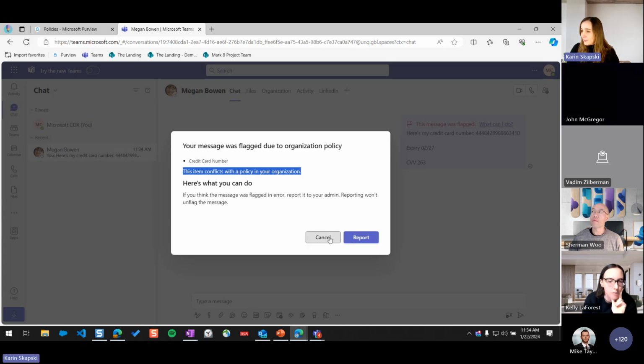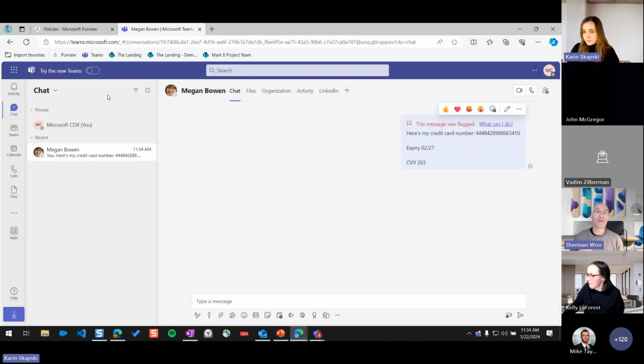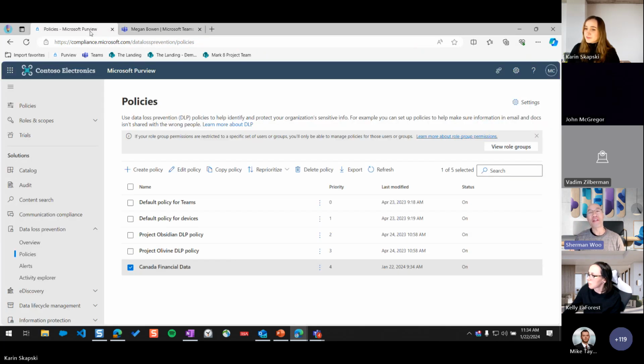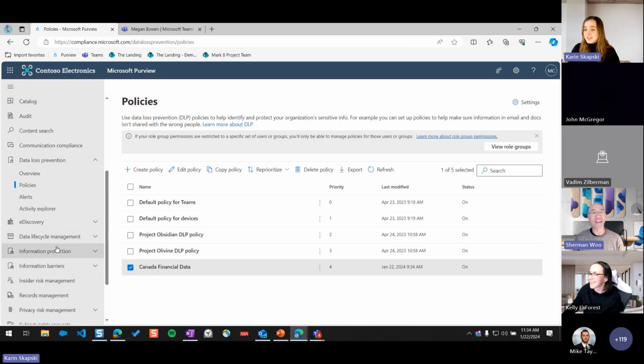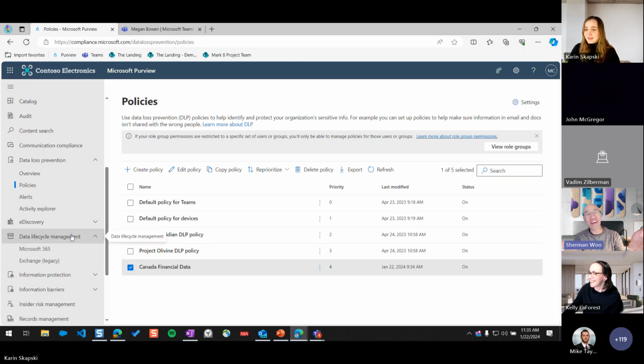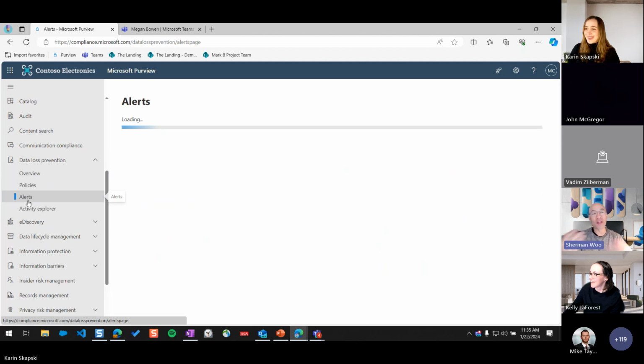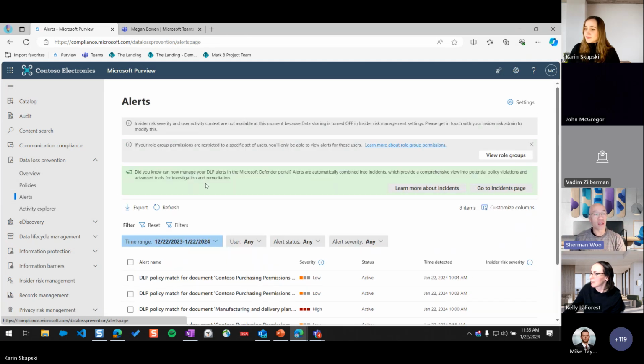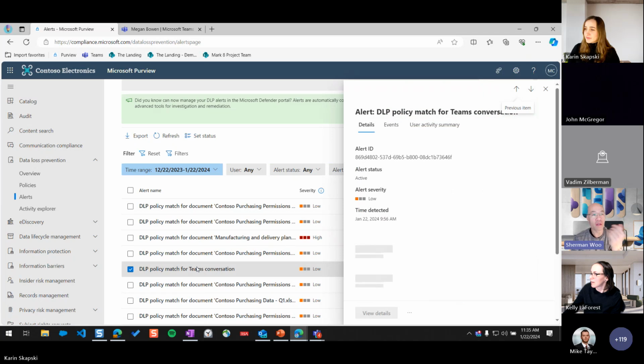But there we go. So Karen, that's an example. Just to be clear, Megan, in this case, is just a user. She's posted a credit card number. You said that with the flag message, the admins would get alerted, like the Microsoft 365 global admins or whatever. They would get an email notification of some kind to say somebody violated, or I shouldn't say violated, that sounds so strong. Whatever word you want to use, a policy kicked in. Oh, I see. Okay, so they get a report or an alert.